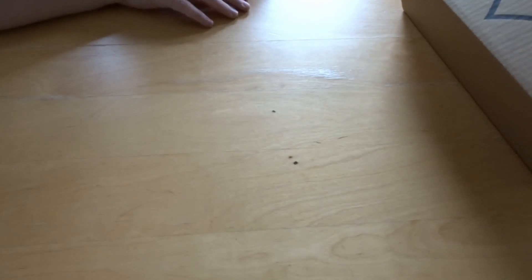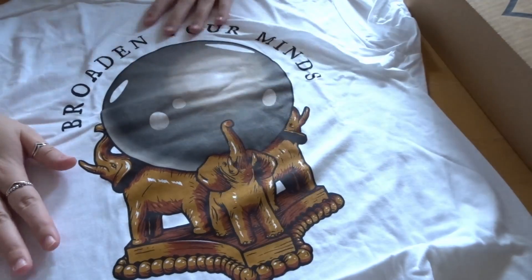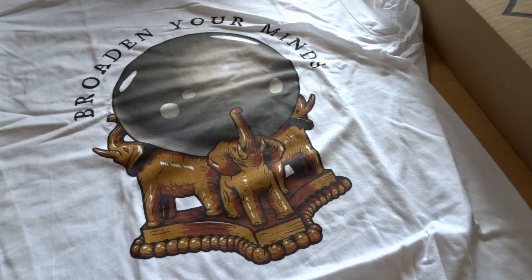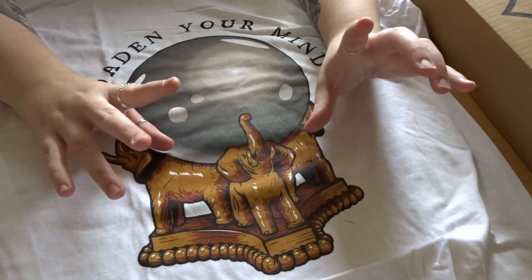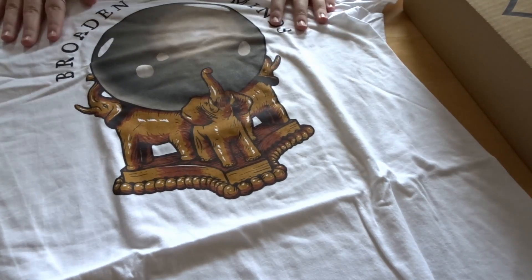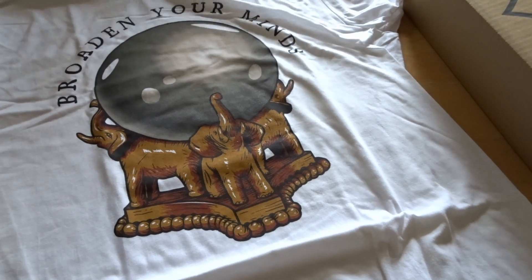There's obviously a t-shirt — there's always a t-shirt. From that angle it looked like a facehugger from Alien! So this is a t-shirt. Do you remember who says 'Broaden your minds'? Isn't that... I can't remember her name. From Harry Potter — it's Sybil Trelawney, the divination teacher! The one that's like 'you have the grim.' I quite like this — we haven't had a white t-shirt yet. It's quite subtle; unless you knew Harry Potter, you'd just think it looks like a ball with some elephants holding it up.